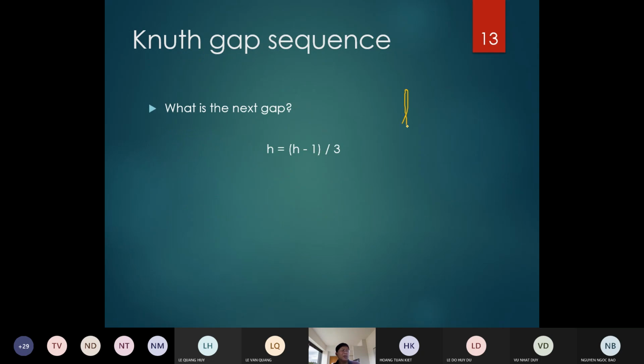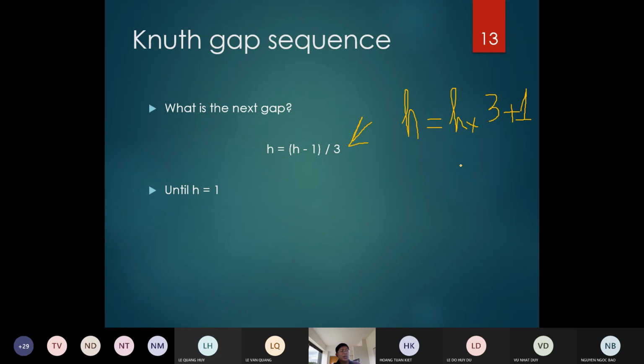The original is forward, and this formula is backward. Forward means h multiplied by 3 now. Okay, and so we do the inverse, so we divide.